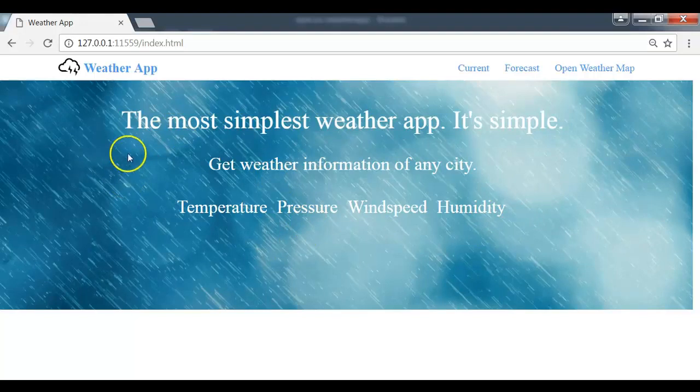So you can just style it whichever way you want. Add the font size to this text the way you want it. But for now, I will just leave the font size of this the way it is. So we have this background image. We've started the test, and we've started working on the index.html. So in the next video, we'll start working on the current.html page. That is the page that has the form whereby we input the city, and it's going to display the result from the Open Weather Map API. So we're going to start working on that in the next video.